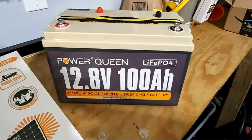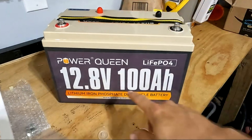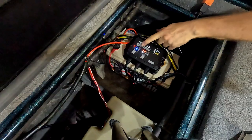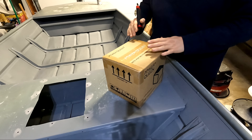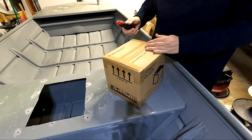If you guys saw the previous video on the 100 amp hour Power Queen battery, I was really happy with not only its quality but its performance. I have yet to run it out at all. I've taken it on the boat multiple days without charging it, run SpotLock all day, run the navigation and the stereo system. That battery just goes and goes. I absolutely love it — I've had no issues with it. I'm really excited to see how this one performs.